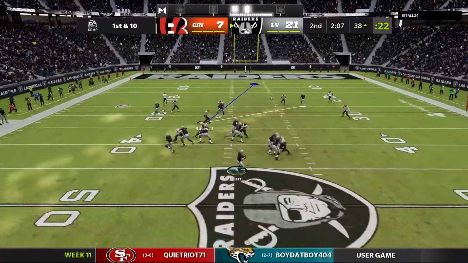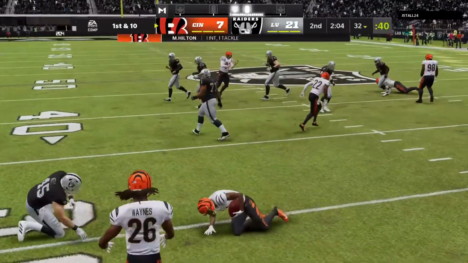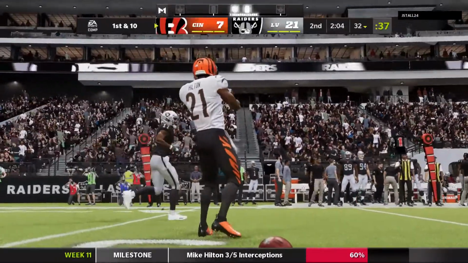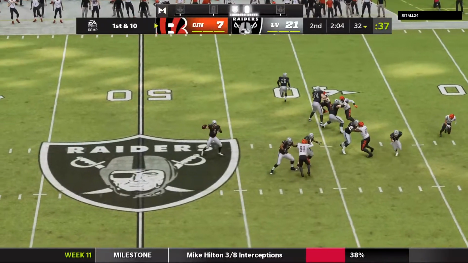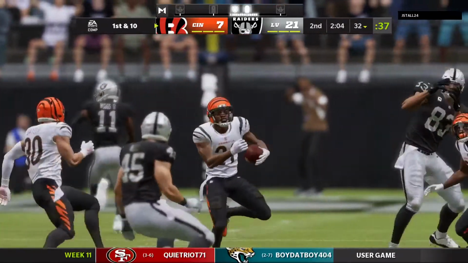Play action. Now it's Carr. Oh, looking for Waller, but this is intercepted. Picked up by Mike Hilton. And the Bengals are going to have it here at their own 32-yard line. Yeah, he's just trying to throw this ball into the hole in the zone, but those windows can open and close quickly, especially in the middle of the field. So if the timing's not right, we'll see interceptions like that one right there.